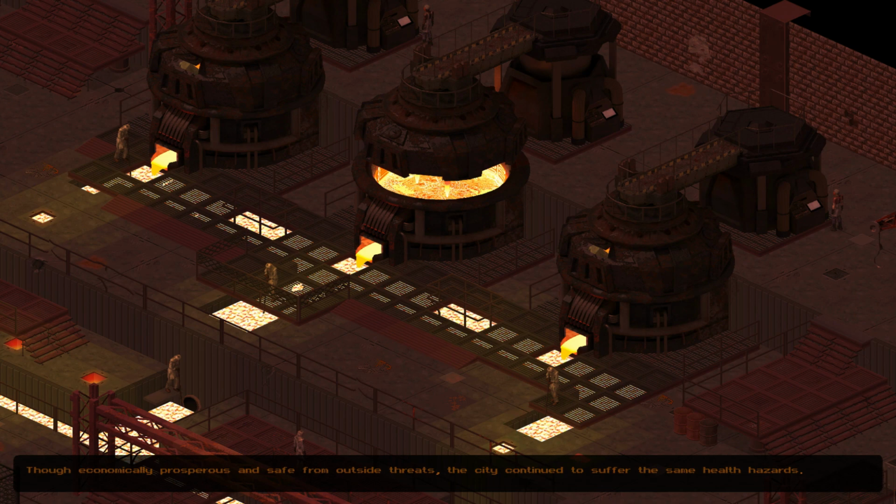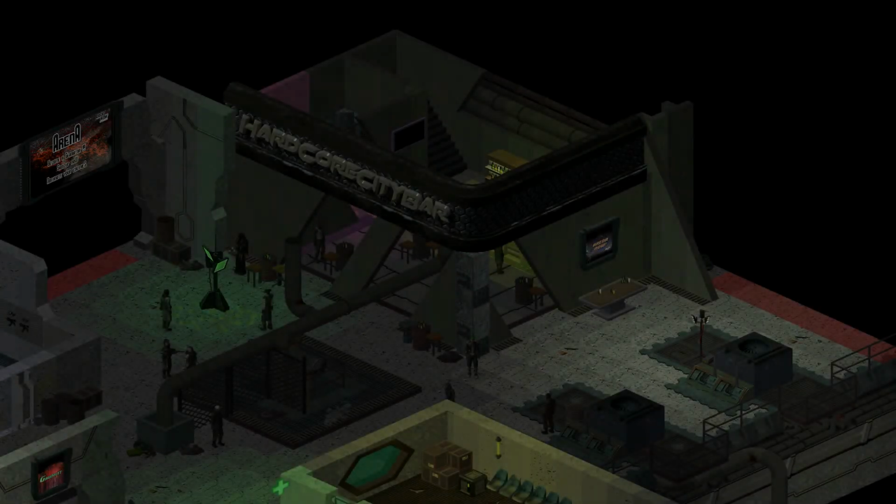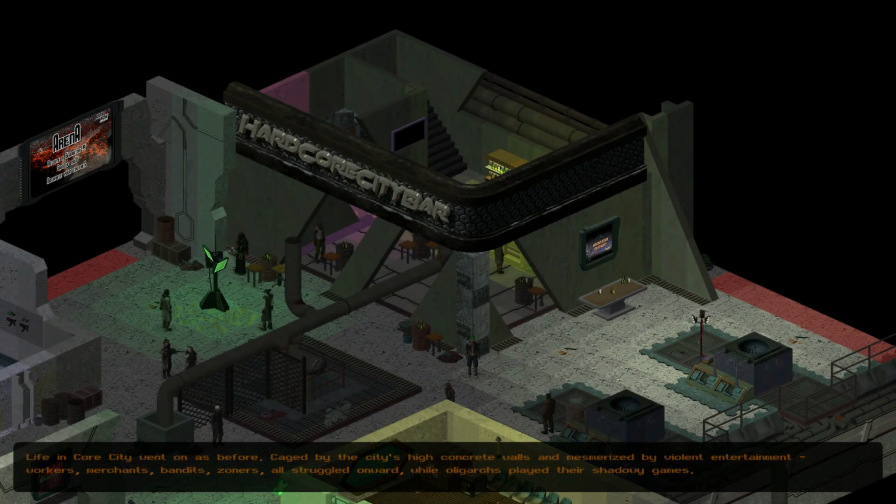Though economically prosperous and safe from outside threats, the city continued to suffer from life in Core City went on as before. Caged by the city's high concrete walls and mesmerized by violent entertainment, workers, merchants, bandits, zoners all struggled onward while oligarchs played their shadowy games. God, those games. There is a lot of shadow involved.